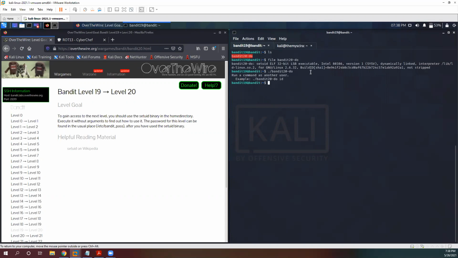So: run a command as another user. Example: ./bandit20-do id. It doesn't really tell us much, but let's try doing what this example shows us.